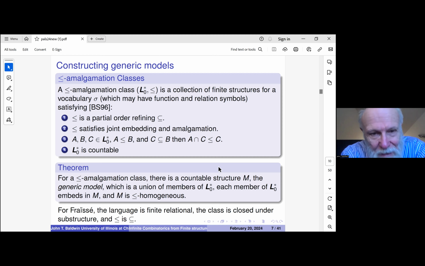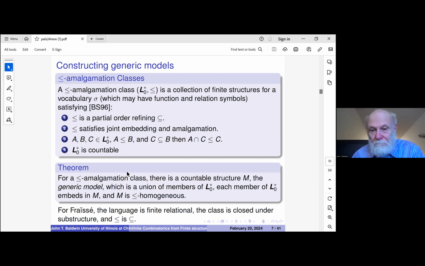Any two extensions of a fixed model have a common extension. You can close that triangle, that diamond. And now the interesting part is that if A is strong in B, then for any C in between, A intersect C has to be strong in C. I've written this in terms of the strong substructure relation, but it actually arises from the pre-dimension that I'm going to describe in a little bit. And also you have only countably many structures.